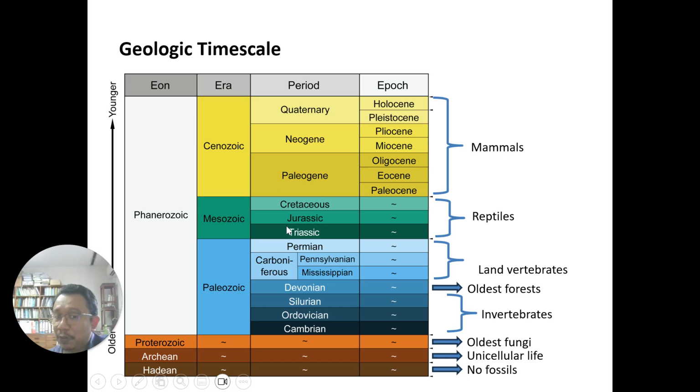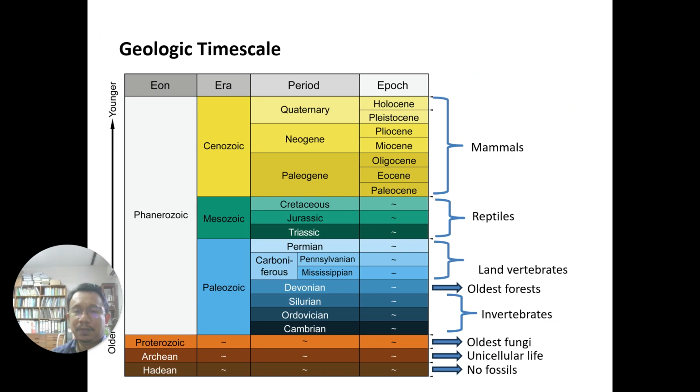And the Mesozoic is the age of reptiles. You have dinosaurs, pterosaurs, and the first birds rising during that time. Okay, and then you have the Cainozoic. This is the time of the mammals. Lots of mammal fossils during this time. So they reign supreme on land during that time. Okay, so different ages have different fossil types, fossil assemblages.